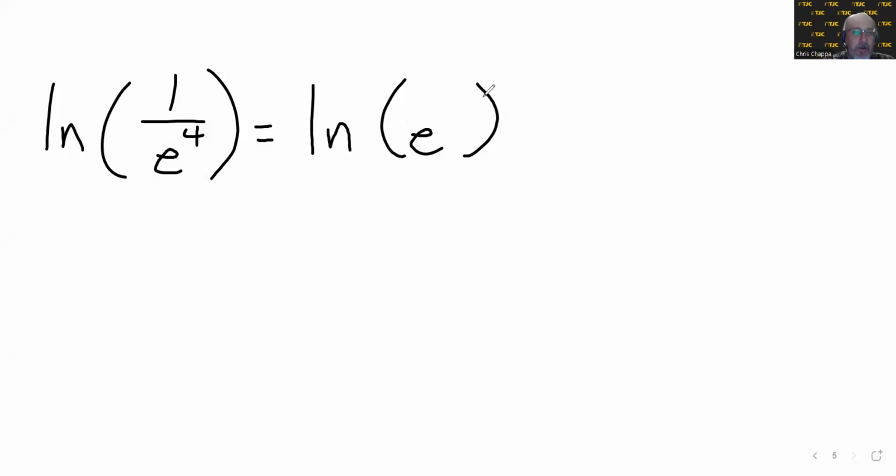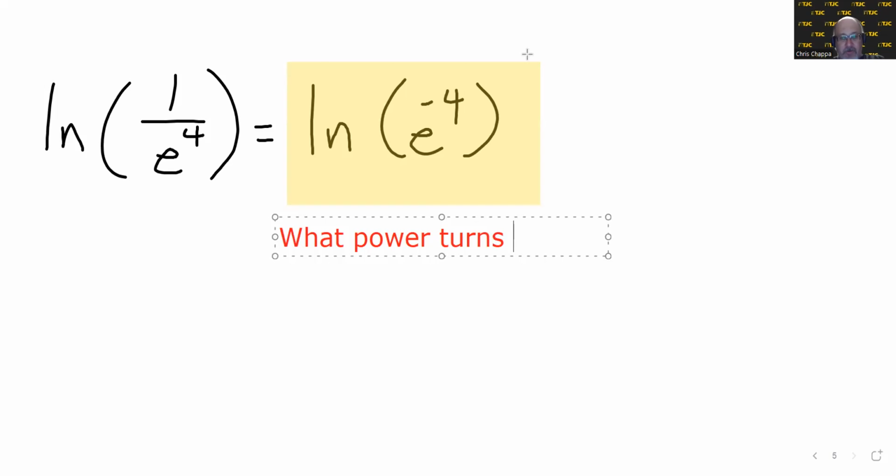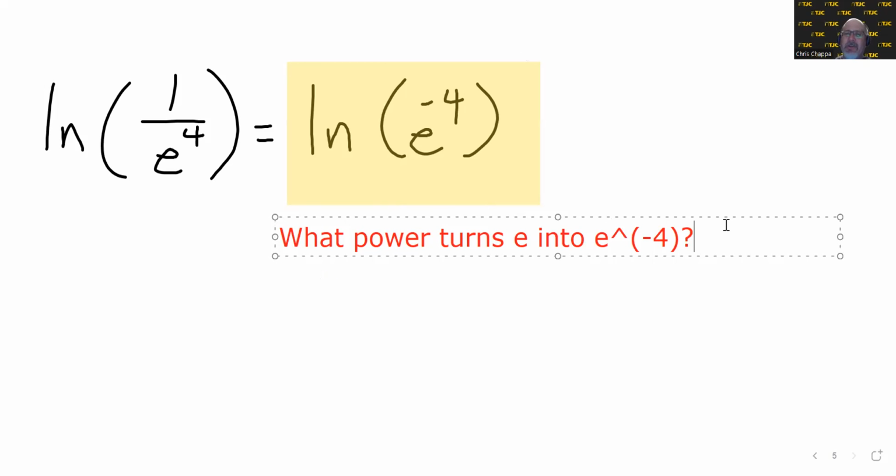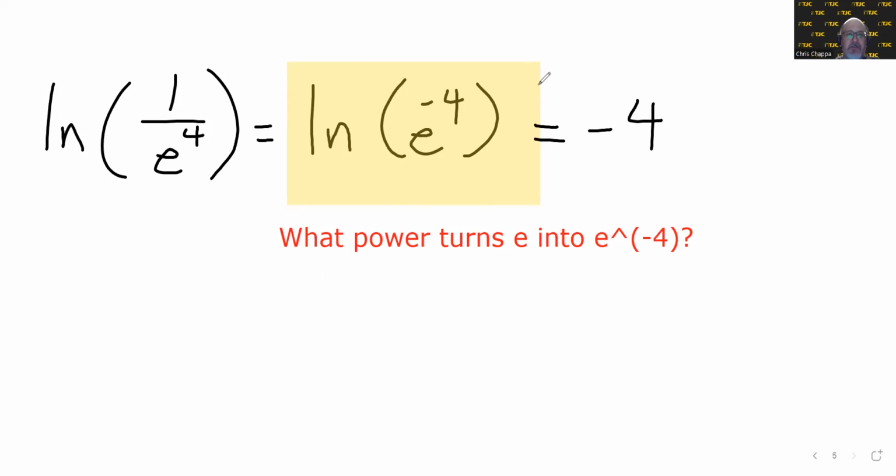So if we wanted to, we could rewrite the problem as natural log of e to the -4. Because in my opinion, in fact, this will be a property that we summarize in the next video, the part highlighted answers itself. Because the question this asks is, what power turns e into e to the -4 power? Well, -4 turns e into e to the -4 power. So if it's plausible to write the argument, in fact, this is worth writing, and I'm going to write it in black.